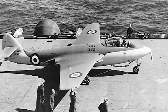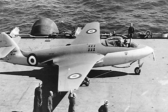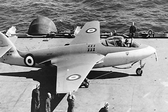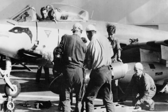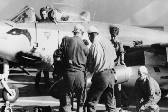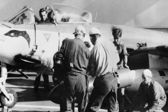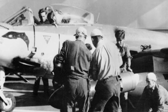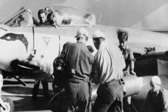The influence of the Sea Hawk extends well into modern aviation. Its innovative design and operational success laid the groundwork for future generations of naval aircraft, contributing to the advanced jets that we see today. The Hawker Sea Hawk may not have the same fame as some of its contemporaries, but its role in the evolution of naval aviation is undeniable. It bridged the gap between the piston-engined fighters of World War II and the supersonic jets of the Cold War, cementing its place in the annals of aviation history.